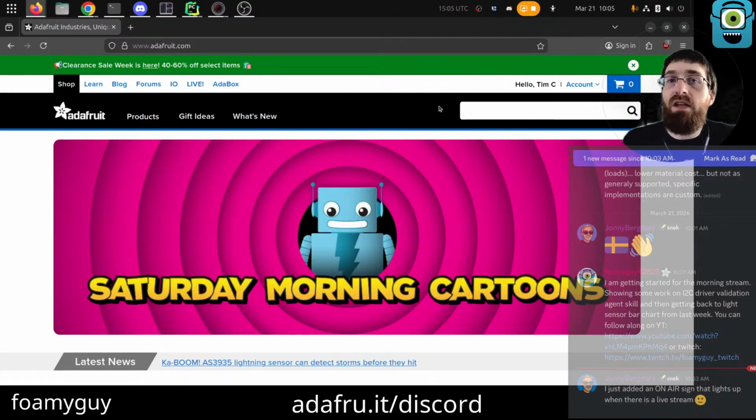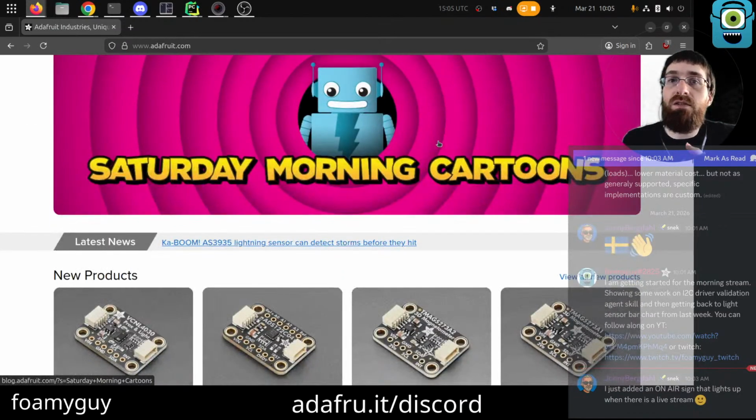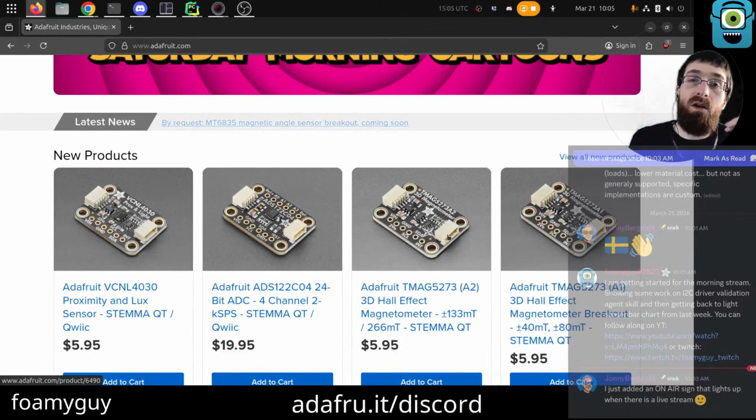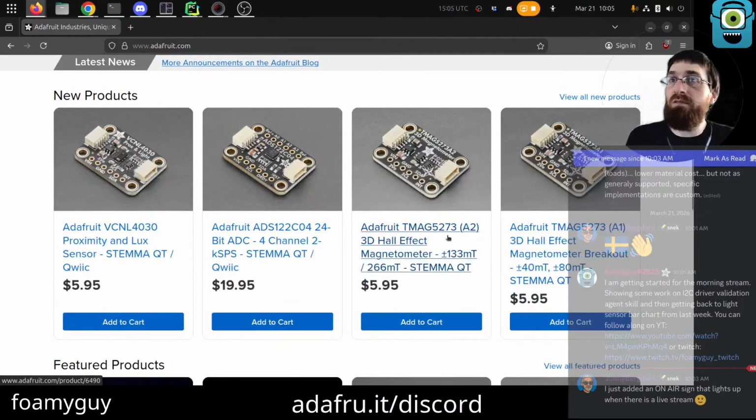CircuitPython is an open source project. It is free to use. It is free to port support for your own device. So if you are a company or a person who has made a microcontroller and you want to add support for CircuitPython to it, it's totally open source. It's totally free to do that. All of the software and everything is published under permissive licenses.